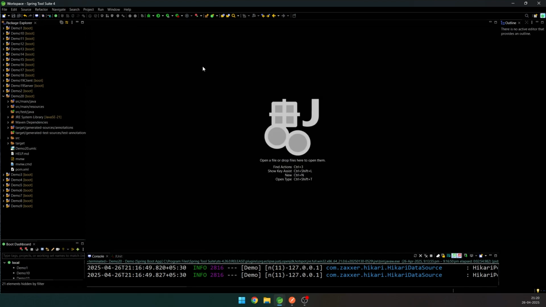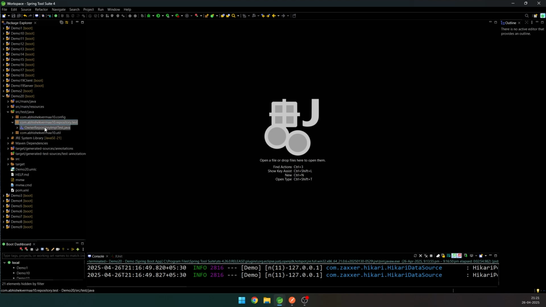Now, after this, what I will do is I will go to this src test Java, and here I will start copy pasting first of all the classes related to the repository testing, and then I will explain what we have done there in the previous playlist. Now here, as you can see, only for the repository testing, we have added 3 packages under src test Java. I will explain one by one why we need 3 packages here.